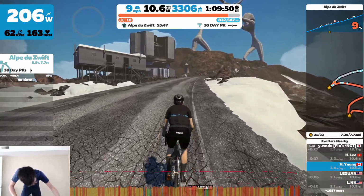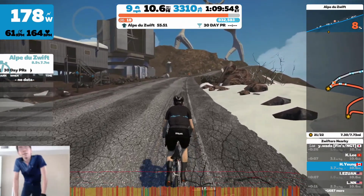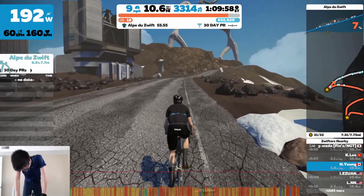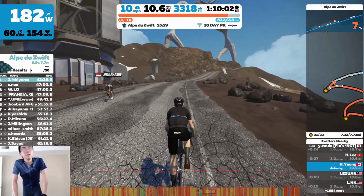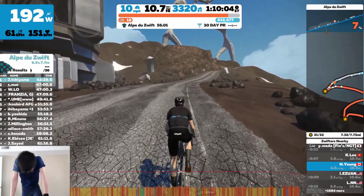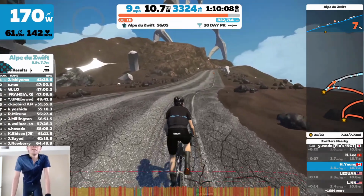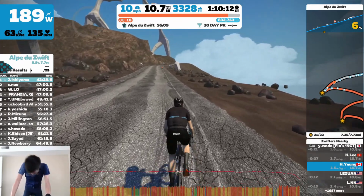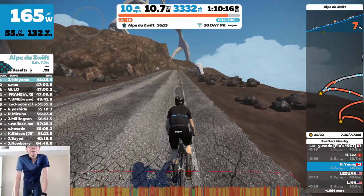Here, I'm giving it my best effort. I'm still riding out of the saddle, trying to push out as many watts as I can. My advice here is basically maybe to really hold your pace until maybe the last two or three segments. That itself already adds up to probably about a mile in distance, so it's not like it's going to be very close, but you definitely don't want to expend too much energy too early.